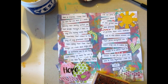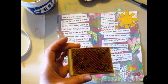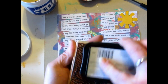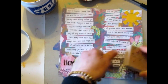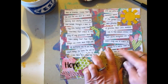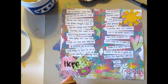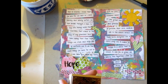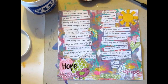Then I just like to add little details, and they're really simple. This is just a little polka dotted stamp, and I'm just going to throw some black ink on it. I don't want these borders. I learned that in my last page. So I'm just going to put some ink on the middle and just randomly stamp it onto my page. It doesn't matter really where it goes or what it covers, because you can still see it. And I like these little black dots for some reason. And I just stick them down wherever, and it's making a border for me. And my phone is dingling. I'm sure you can hear that too.